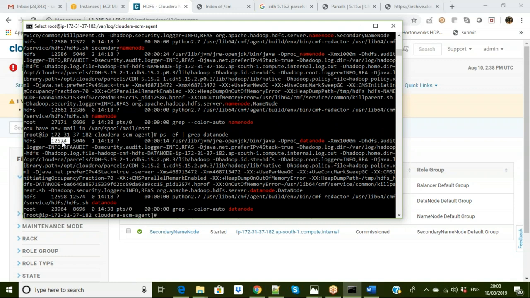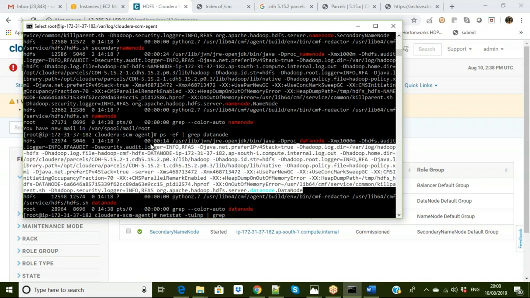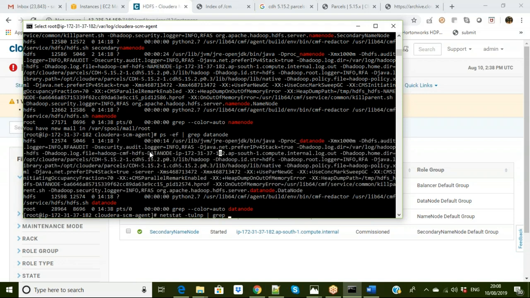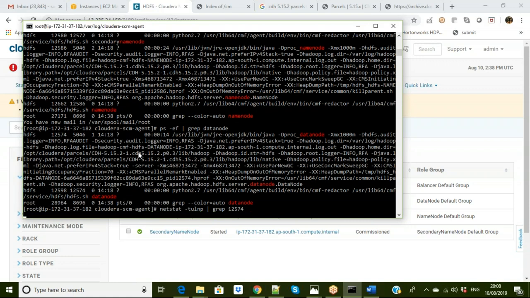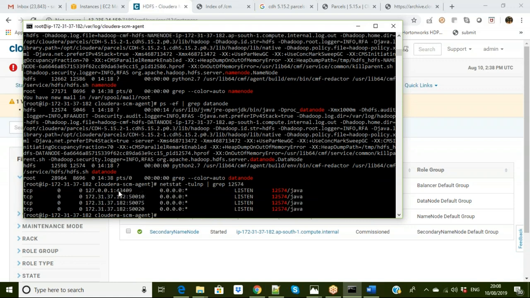Now, if I want to check which ports this data node is running on, I'll do netstat followed by the options, and grep the process ID of my data node process. This complete thing is my data node process, and the process ID of this node is this. If I grep over this, it gives me the set of ports that my data node is currently using.